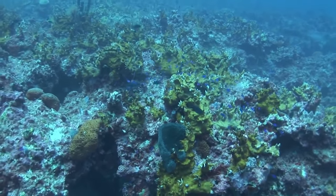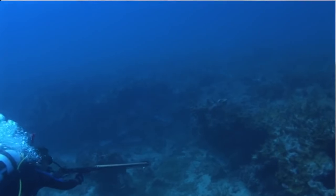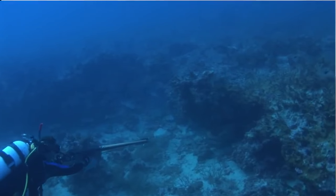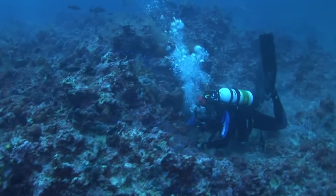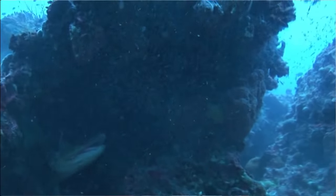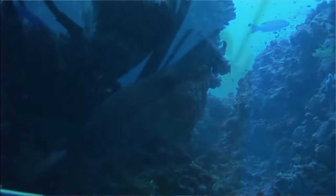As soon as I dropped in the water, I saw that big hogfish and he headed straight for his rocks. He went down in that hole and I circled it a little bit. I couldn't see him at first, and then I finally spotted him crammed way up in there. The shot I took actually made my spear go through the rock, so I lost that shaft. We ended up working that hogfish out of the hole and got him, then moved on to the next fish.